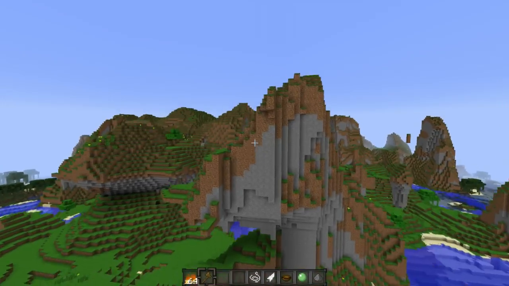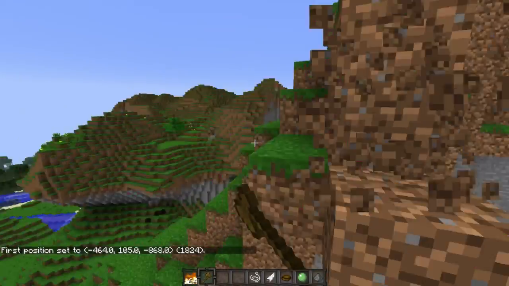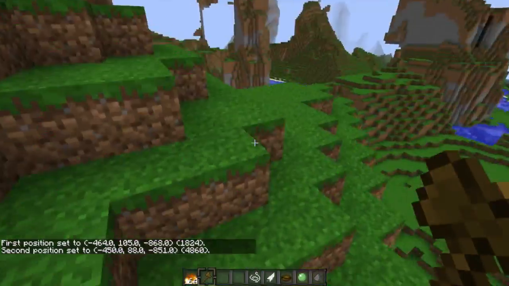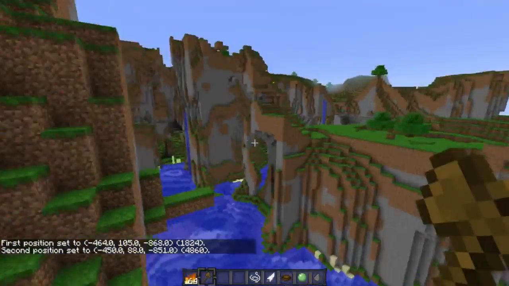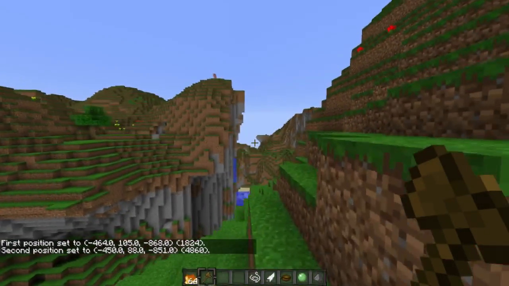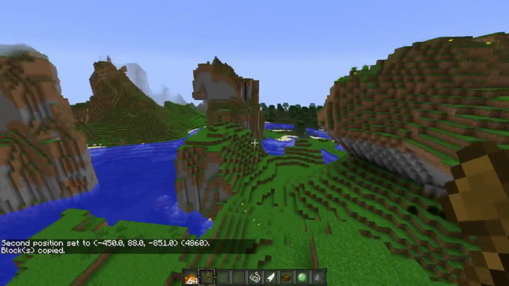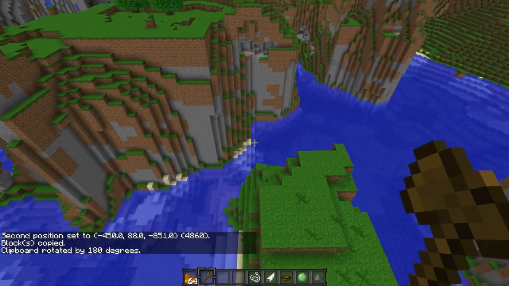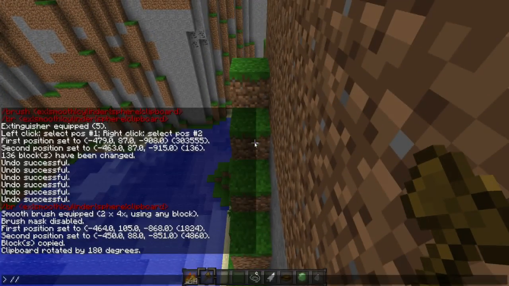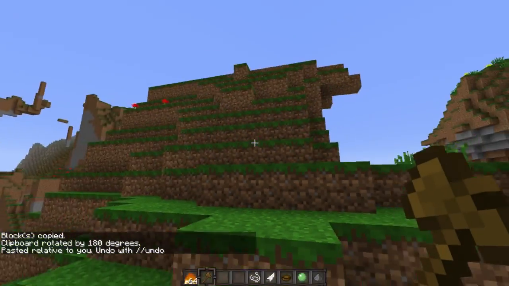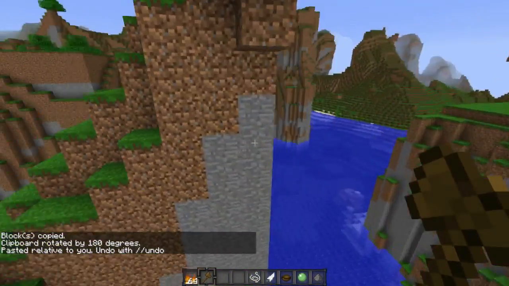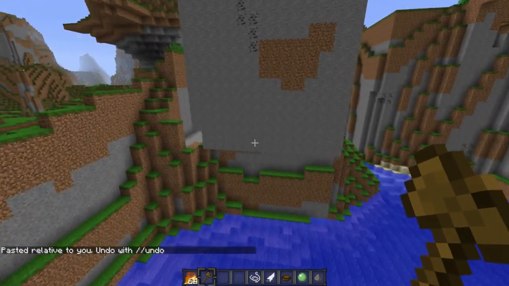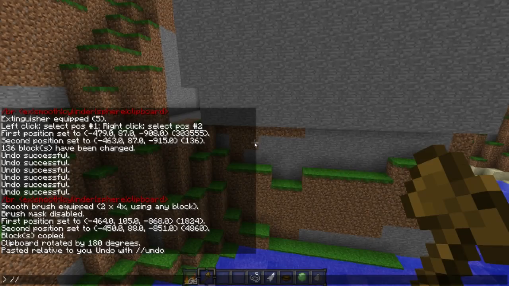And let me just go ahead and do that here just for the sake of example, just to give you guys an idea of how it works. Now, it's a little bit finicky unless the whole structure is touching the ground. So I'm going to come down a little bit lower here. I'm going to type in /copy. I'm going to rotate it by 180 degrees because of the way I'm going to paste this. And I'm going to type in /paste. And it will paste down this entire little cliff facing here. But as you can see, it has a very, very sharp edge. And the edge that I wanted to be touching the ground is in fact not touching the ground.